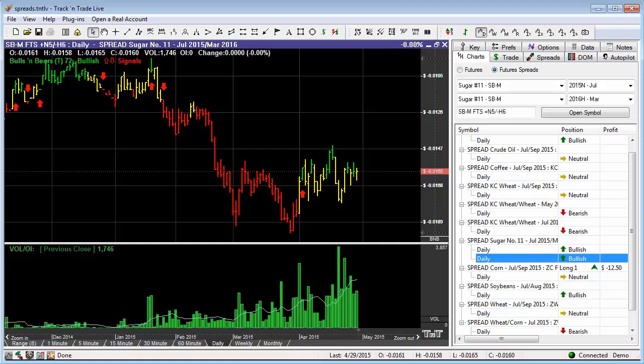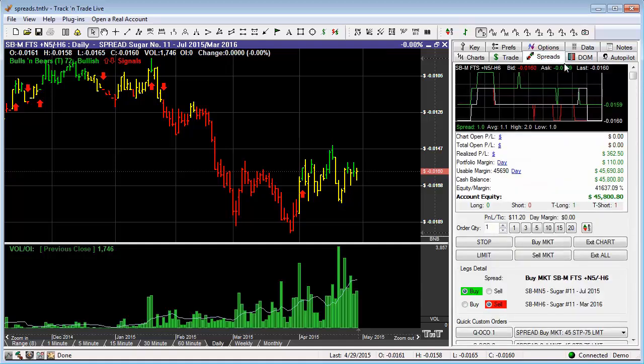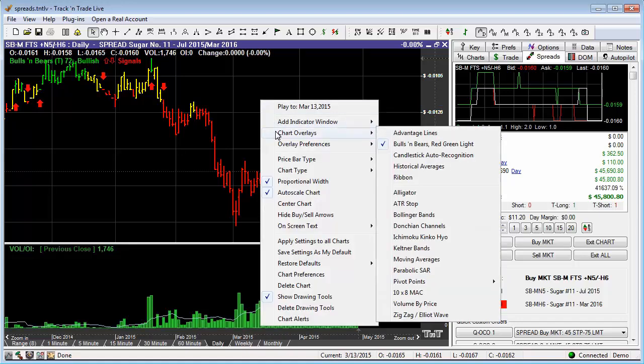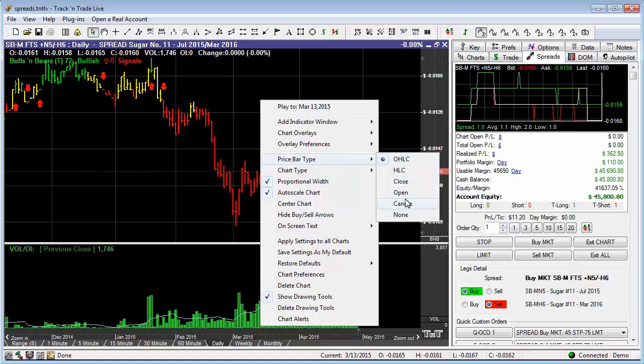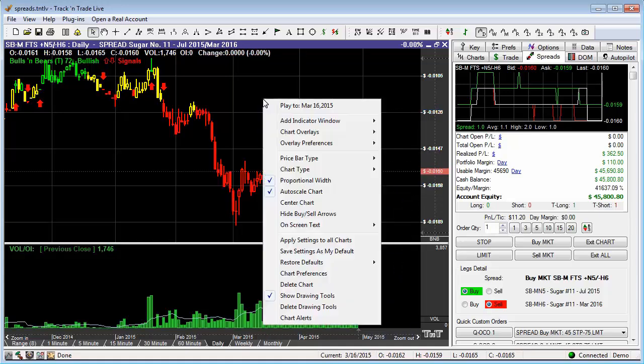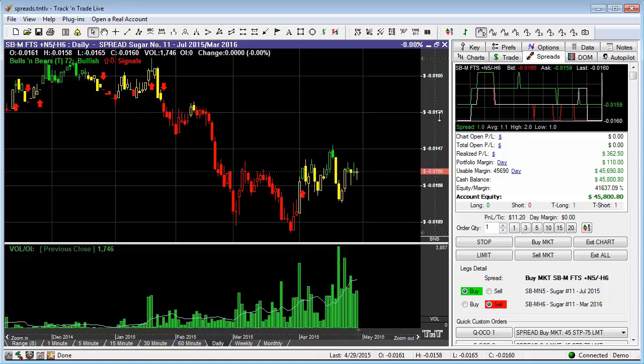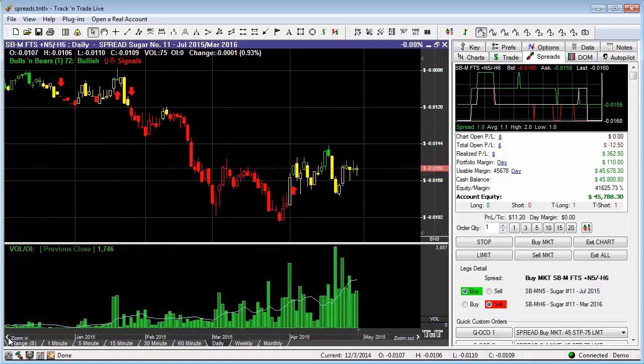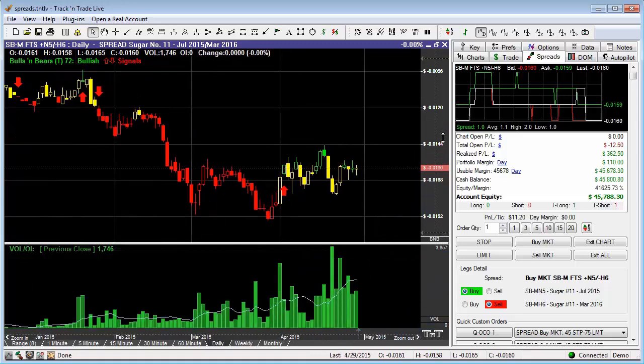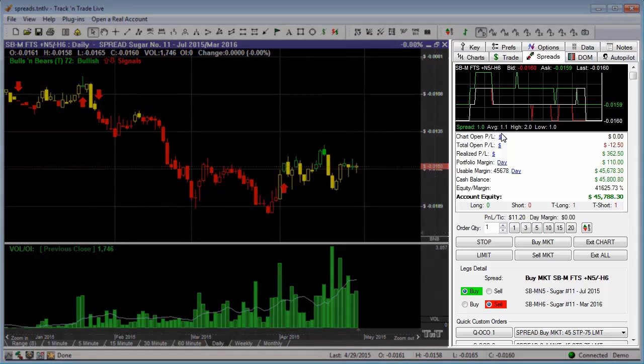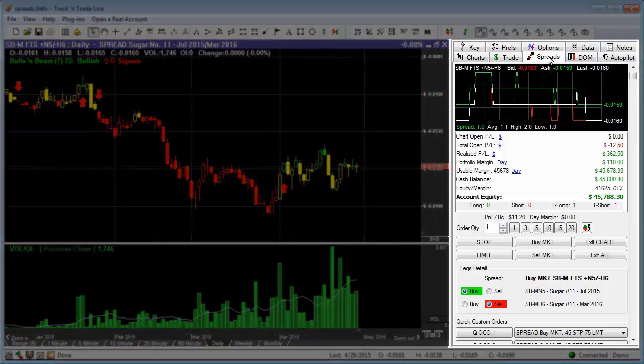Now let's talk quickly about how to actually place orders on, or to trade, a spread. It's very simple. Once you open your chosen spread chart, you'll notice that it looks pretty much just like any other regular chart, with open, high, low, close bars, or you can have them be candlesticks or any other style of your choice. Whatever type of chart you choose, we've made it very easy to place spread orders. For the most part, it's just like placing an order on any regular commodity chart, with just a couple minor differences. Let's jump over to the Spreads tab, where we place our trades.